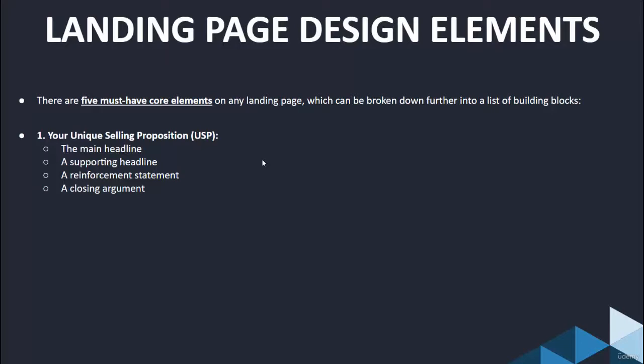Now, the main headline, this could be as simple as learn how to make money online, or learn how to lose weight, right? Nice and simple. And then you want to have the supporting headline, something that supports that main headline. So learn how to lose weight can be the main headline. And then the supporting headline could be, learn how to lose weight fast, even if you have tried other diets in the past, right? Something nice and simple, or even learn how to lose weight without having to diet and exercise, right? Something that is supporting your main headline.